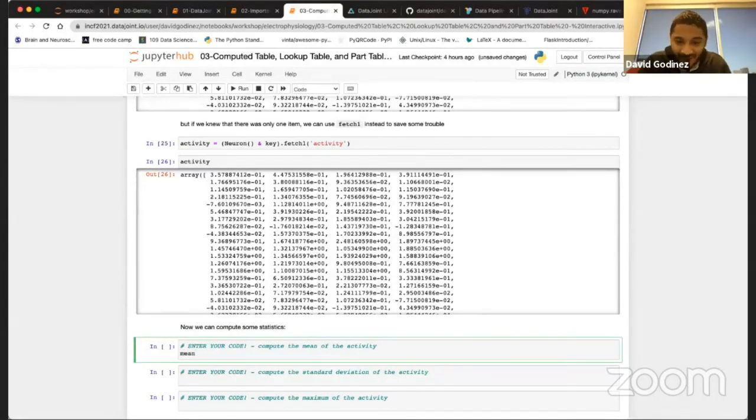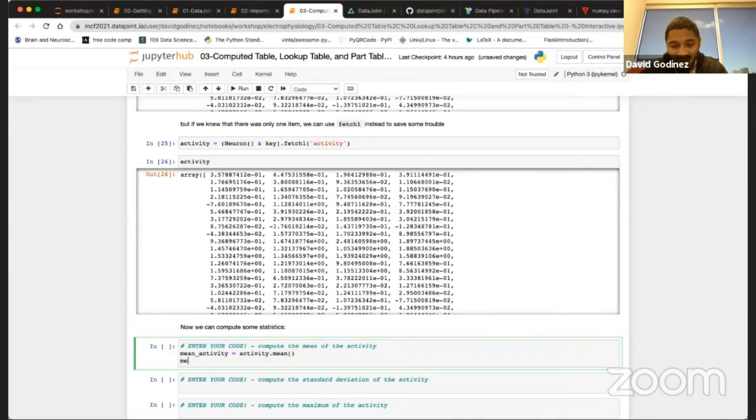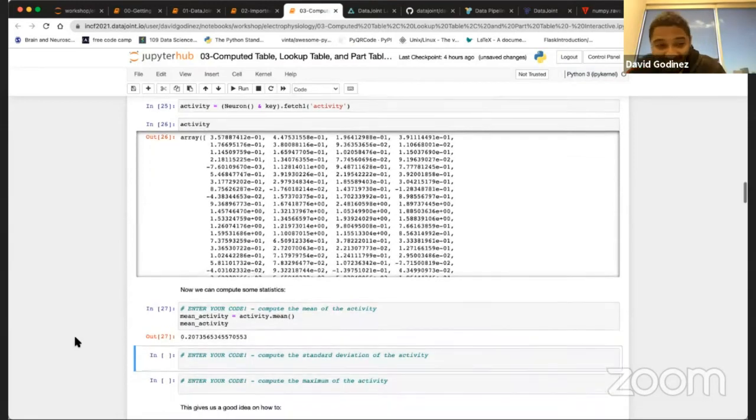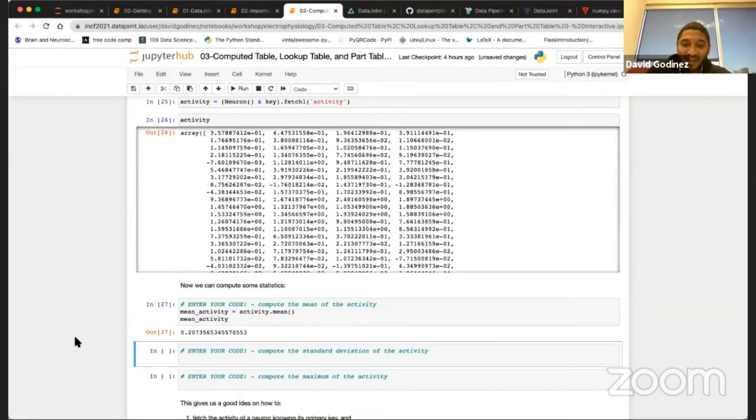So if we define mean, if we want activity, right? We'll have this variable, and we just want the mean of it. The array is in this activity variable. So we'll say activity.mean, we call it, and we'll just call mean. Awesome. So here we have the mean of all these numbers inside the array. Okay, so that's our first statistic.